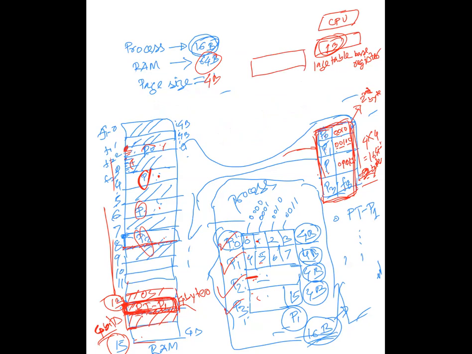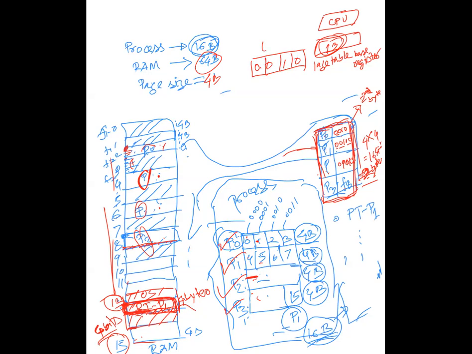Your address is 4 bits, and your process address is also 4 bits. So how do you actually generate the 4 bits for this? The first 2 bits: it wants to execute the second byte, so it is 0, 1. It generates this type of logical address, wanting to execute the second byte.